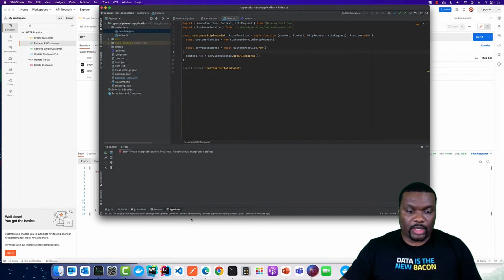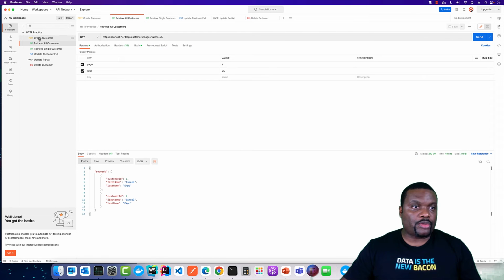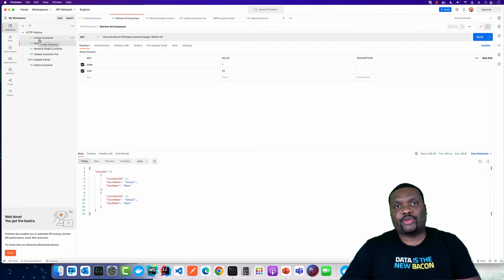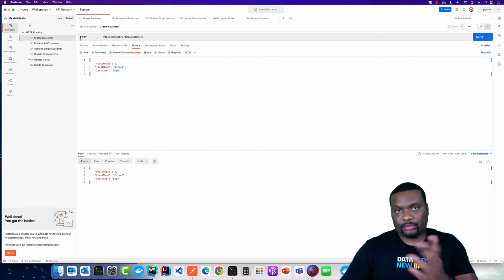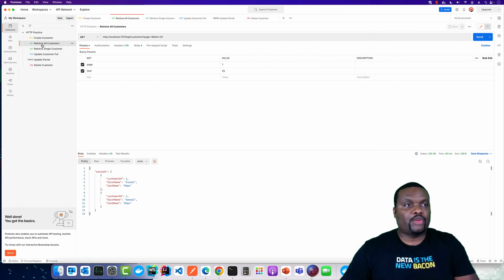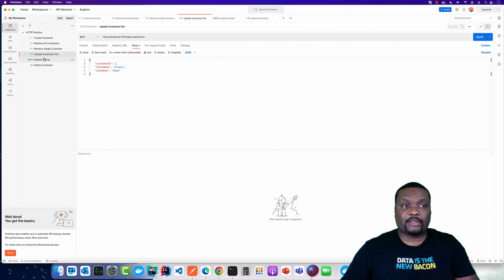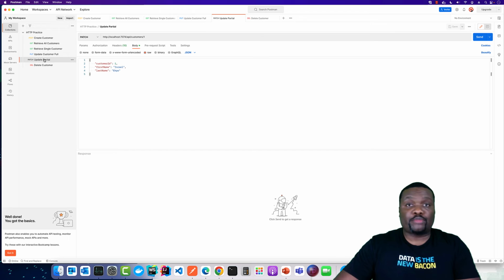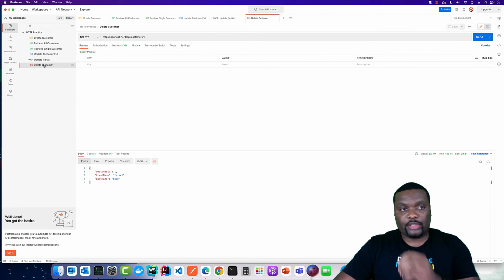Now, I have an example that is running here in my local environment, so we can do some sample testing, and I will show you the example that I'm going to be using to demonstrate all the different request methods. Like when you're trying to create a new record, you have to use POST for that. Retrieving, you may have to use GET. Modifying just some of the components of the record, you may use PATCH, and when removing you may use DELETE.